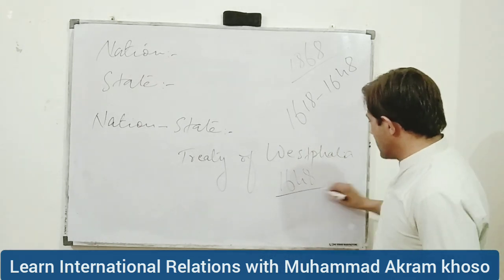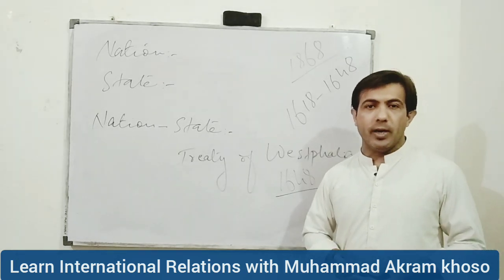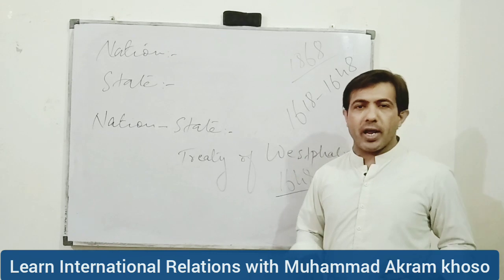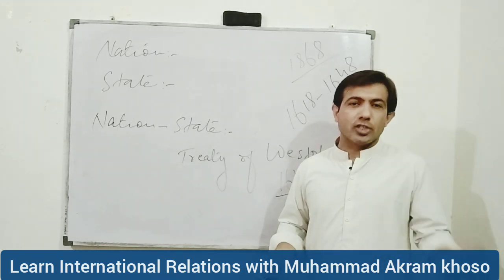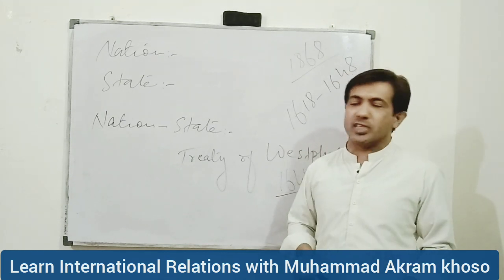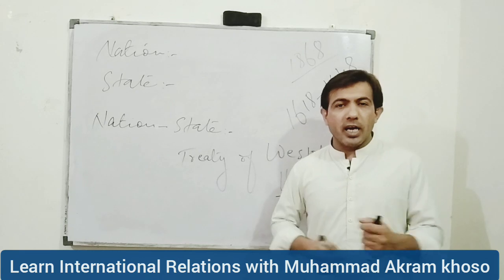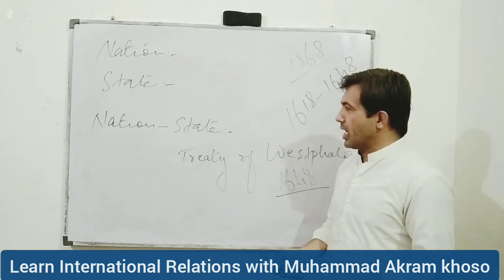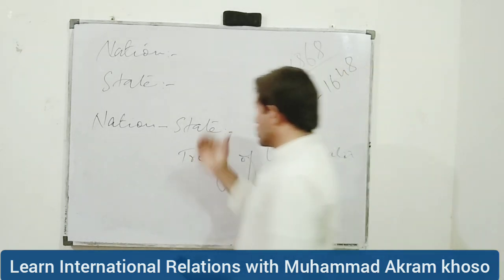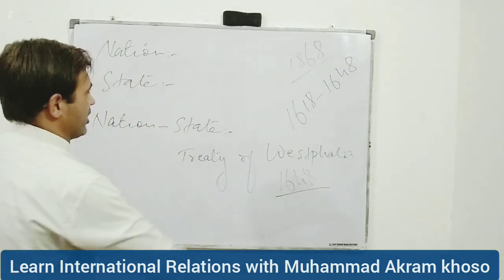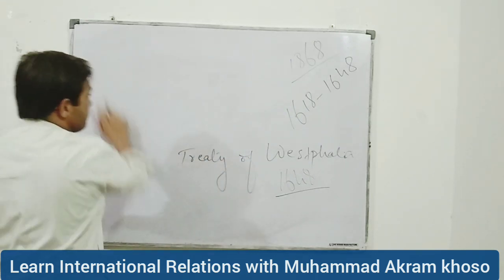So in 1648, we got the concept of a nation-state system in the world. Though in Pakistan we have many different traditions and cultures, as we say Sindhi, Punjabi, Baloch, Pashtun, etc., because of the Islamic point of view, the religious concept, Pakistan is considered a nation-state. So this concept emerged after the Treaty of Westphalia, 1648. It was signed in modern Germany.